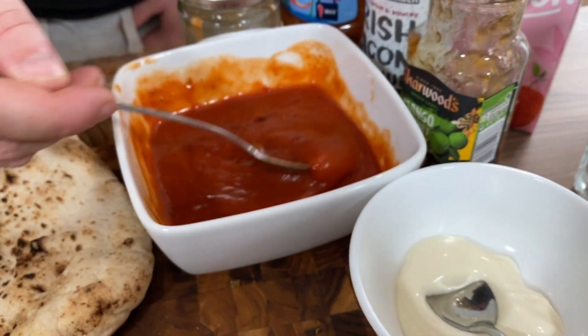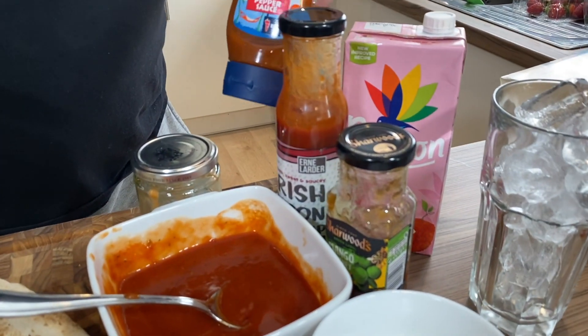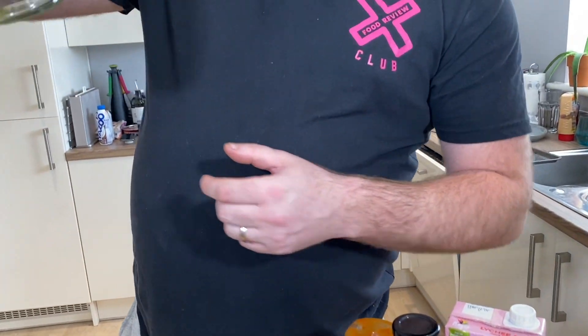Mayonnaise, and I've made my own sauce here today as well. I always like the chilli sauce when I go to restaurants. I've taken inspiration from my favourite kebab places that do a chilli sauce with a mint twist. I've used a bit of ketchup, some fiery chilli sauce, a bit of mango chutney for sweetness, and I've finished off with mint sauce in there too. It gives it the most incredible flavour — you've got this heat coming through with a fresh minty cooling flavour at the same time. It's a wonderful combination.